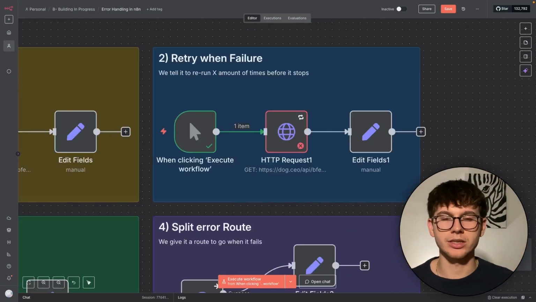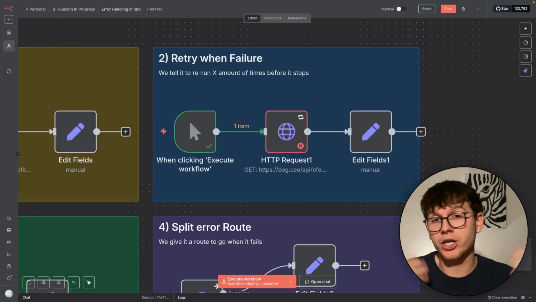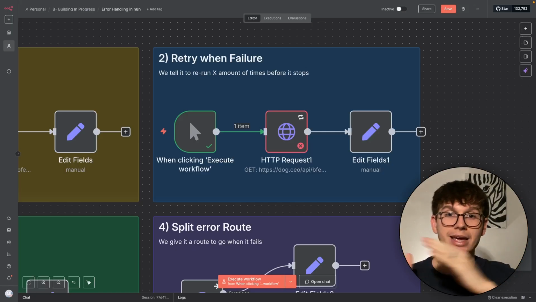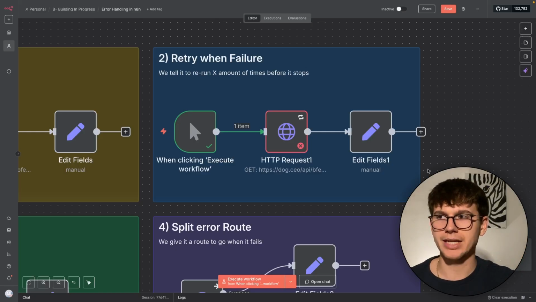So when do we actually use this? Typically we use retry on failure when we're talking to a server that sometimes could not work, right? It could happen that it errors out for some reason, but it might work in 5 minutes or 2 minutes or whatever it is. So that's why we put the retry on failure, so that it tries again later to see if it actually works, and then it continues the automation from then. Right, so that's the second error handling technique right here, retry on failure.